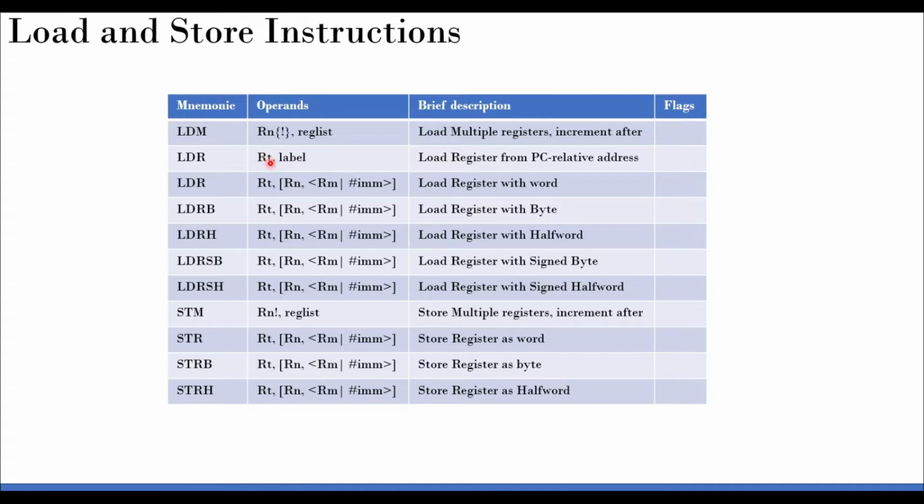So you have R0 to R12 for you to play with, and then you can give some address. This can be a label which has the data which has to be loaded. So this is like a pointer or the address which can be loaded to this register RT. So you have the mnemonic, then the target, and then the source. That's the format we always follow.